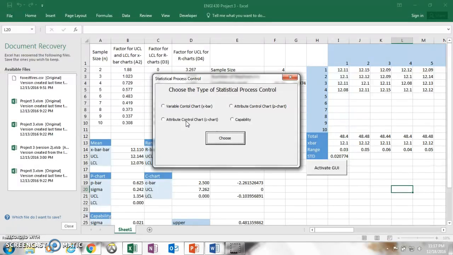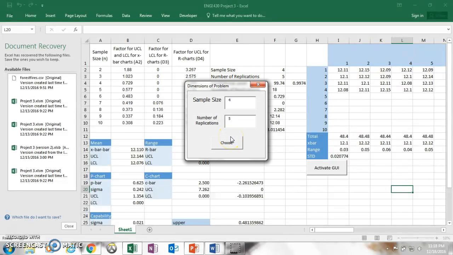This is useful for computers and products that could have a lot of minute problems or defects on them, and adding this control would monitor the amount of defects and check if the process was in control. And then finally, capability. Capability relates to all three of them. Capability is just the capability of the SPC covering the entire spread of the 6 sigma distance away from the mean. So I'm actually going to start off and choose my X bar one first.